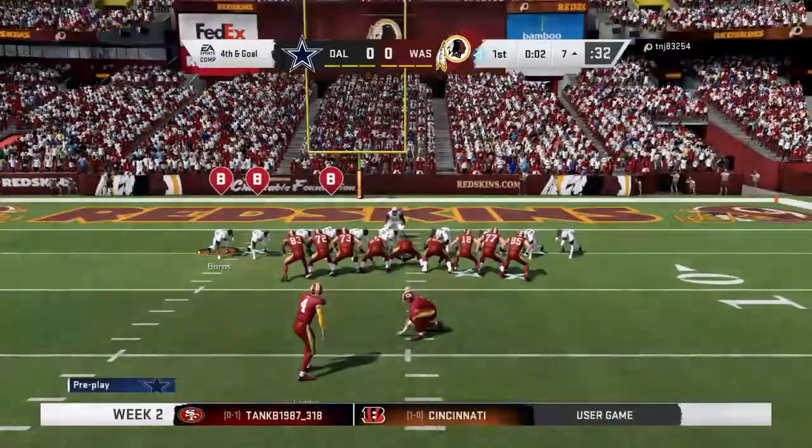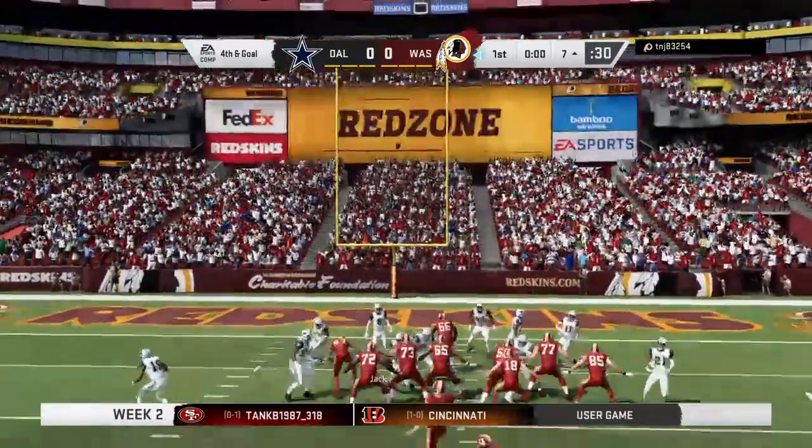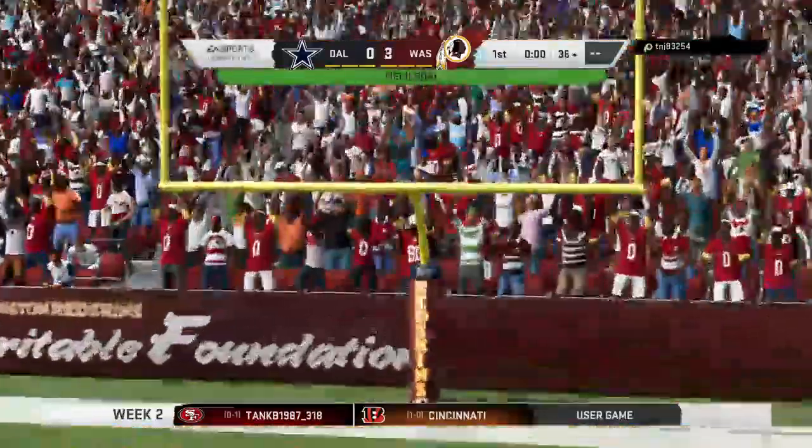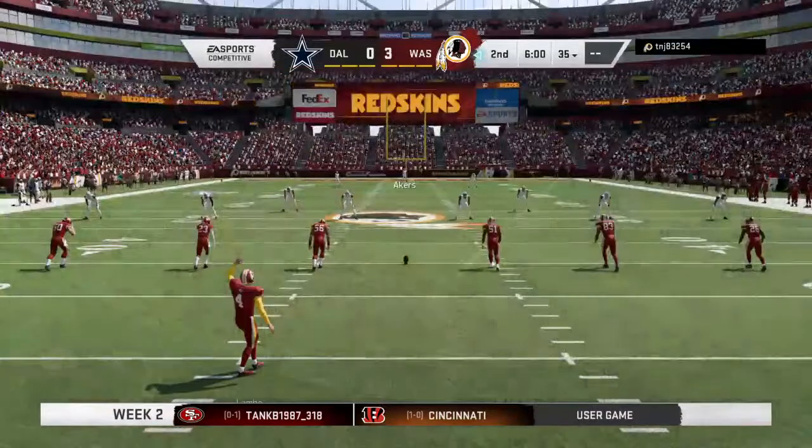On is Josh Lambo for the field goal try. From the right hash, and this one just a chipping. And Lambo will put this one through. 3-0 after 1 on EA Sports.